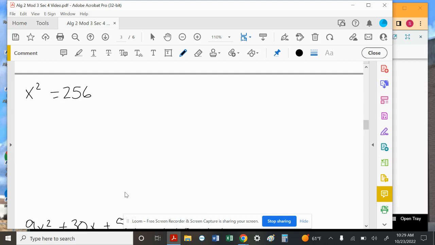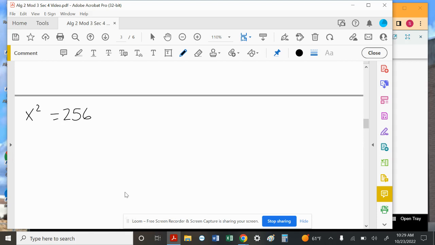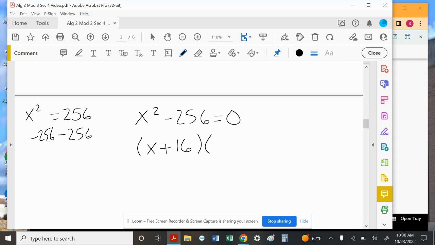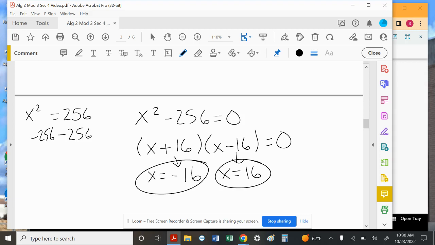Okay, so here is another perfect square. I'm going to go ahead and do this one right away just by subtracting 256 from both sides, and show you that you may not recognize 256 as a perfect square, but it is 16 times 16. And so this would come out to be x plus 16 times x minus 16 equals 0. Again, it doesn't matter where you put the plus or minus. So x equals negative 16 from this one, because we subtract 16 from both sides. And x equals positive 16 on this one, because we add 16 to both sides. And there we got it, really fast. And we are done dealing with these difference of squares.